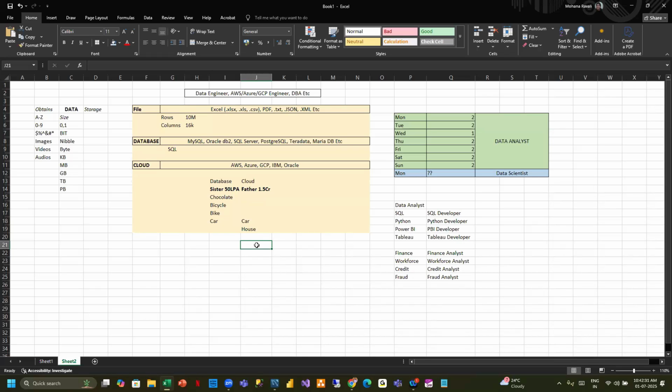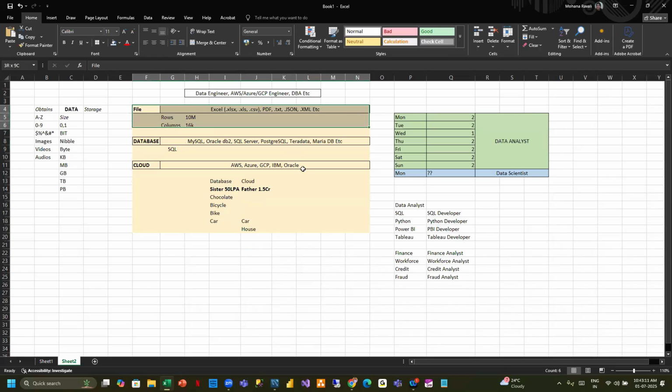Any other questions? Nothing from me. So we are good? Yes, ma'am. As a data engineer, what are the technologies we need to learn, ma'am? If you are a data engineer and want to know what technologies you need to learn, go to the data engineering demo. That should be a better choice. Because I am a data analyst and Power BI developer, ask me the technologies for just Power BI. For data engineer, I cannot tell you here. I'm not sure, because I'm not here to teach data engineering.